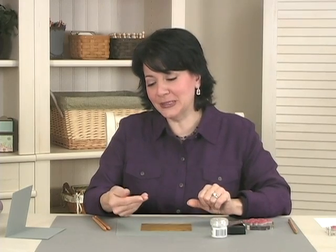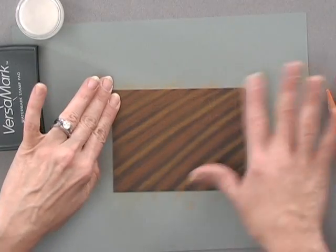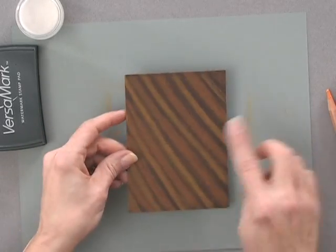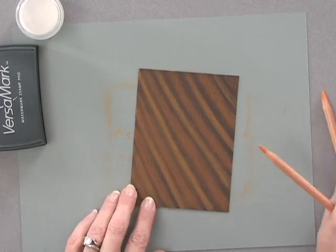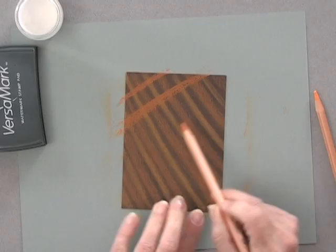Now, of course, if you want to be a little bit less messy, you could use a light sponge for this or a piece of paper towel, but I don't mind getting messy. That's why I like to stamp. Okay, so now I've done my first part of this plaid background. Now my next step is I'm going to go in the opposite direction. So again, I'm going to start with my orange, and I'm going to do the big orange stripes going across.